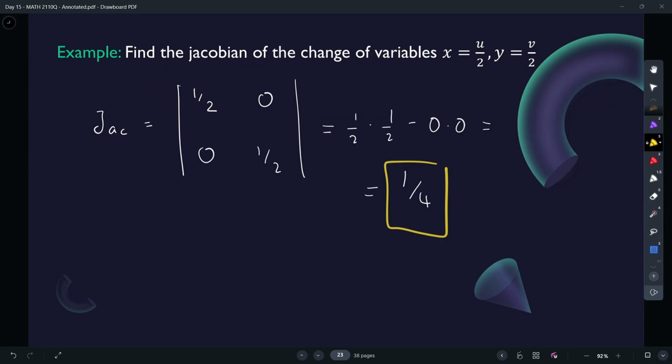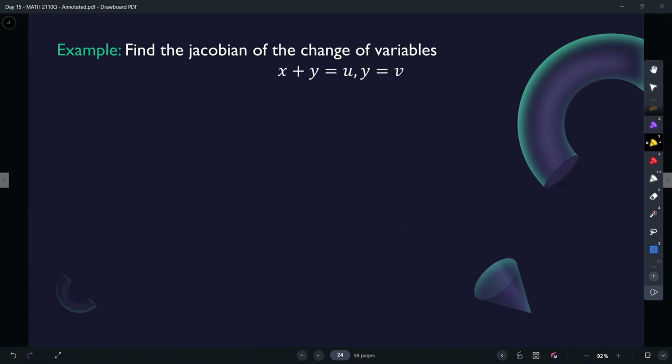All right. So let's try this one. We also used this one. Remember that we used this change of variables, but the integral came out to be the same. So I'm hoping that the Jacobian in this case is exactly equal to 1. So let's see if that's true.